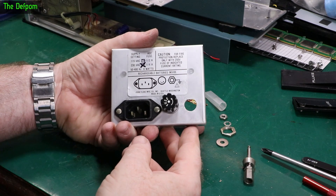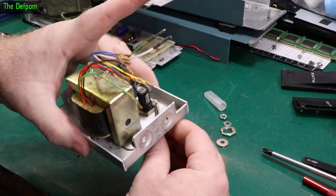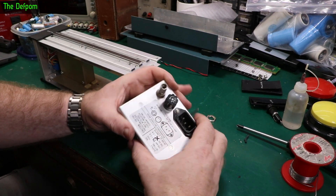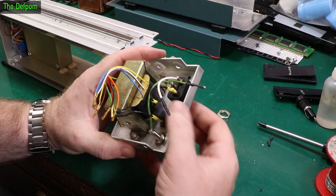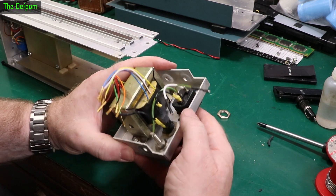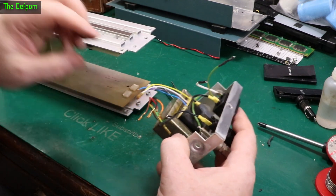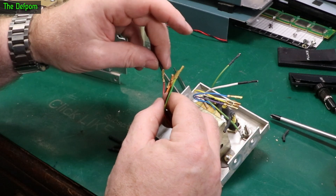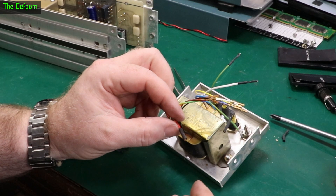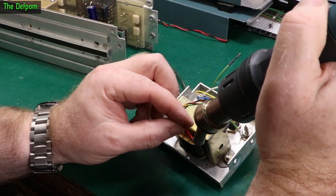I've apparently panel beat that now - it's pretty straight, much better than it was. I've replaced the fuse holder. I've put heat shrink on these main 240-volt terminals, which can help protect against potentially touching things and getting a zap - a little bit safer. I'm also going to put some on these primary-side ones too - all except the earth, the earth can stay open. So I'm going to heat shrink these and it should be good then.